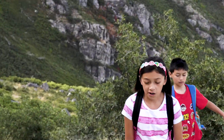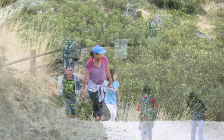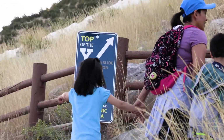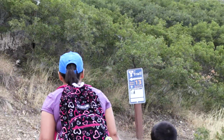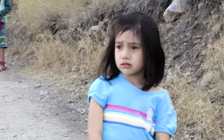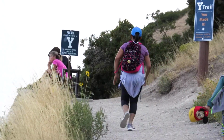This challenging trail is a good reminder that even with hard things, we don't give up. We keep walking even though it's difficult. That's a good mindset for anybody. Here is the marker for the middle of the Y. We can't give up now. And there you have it, the last trail marker. I really like their encouraging messages along the way. Oh, there goes Mommy. She shows us all how to finish well.